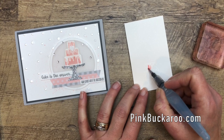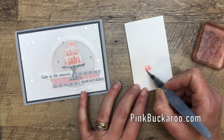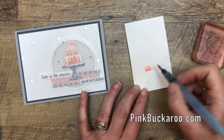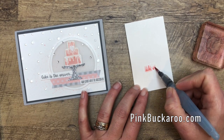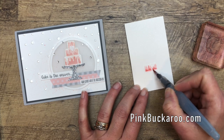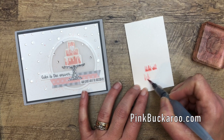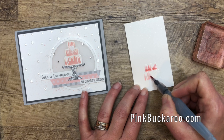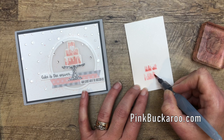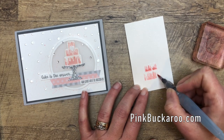The embossed lines are going to keep the ink from going where we don't want it to go. It's kind of a barrier, and I'm just going to move it around with the water in there like that. I love a pink cake. My favorite icing is white icing, just good old classic white icing on a classic cake. White cake, yellow cake, pink cake. I'll take any of them.